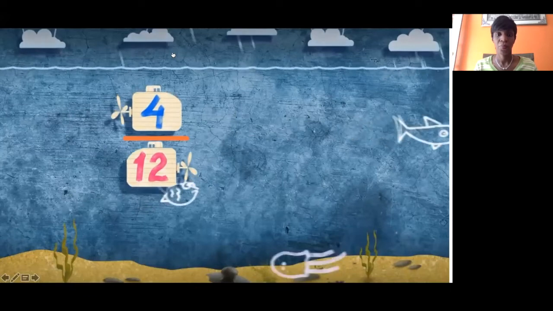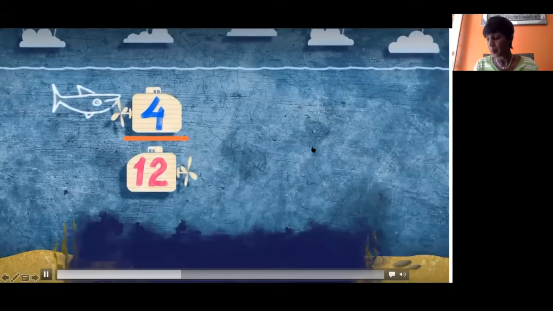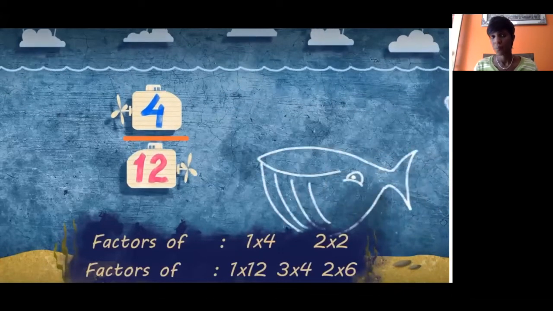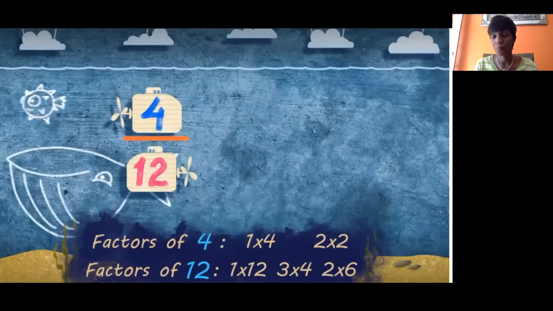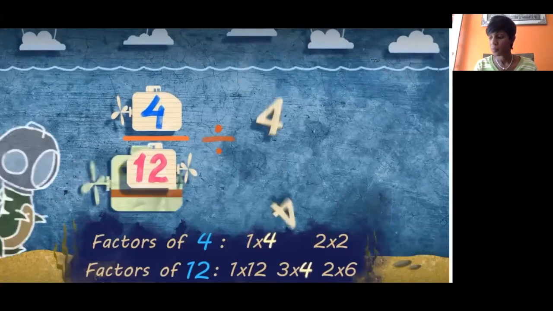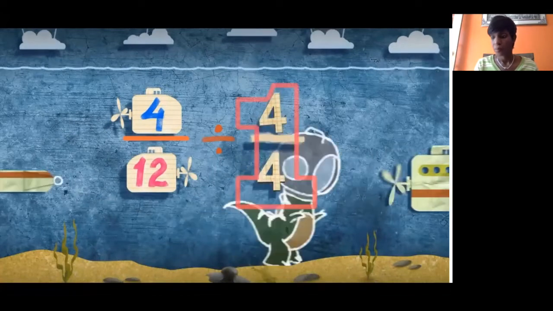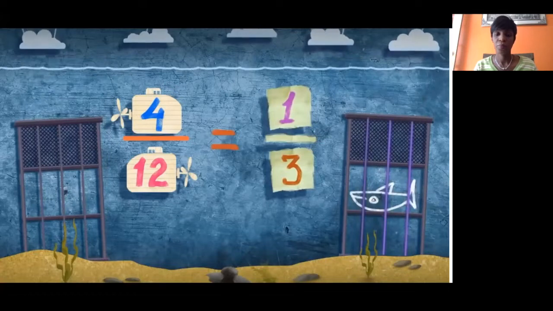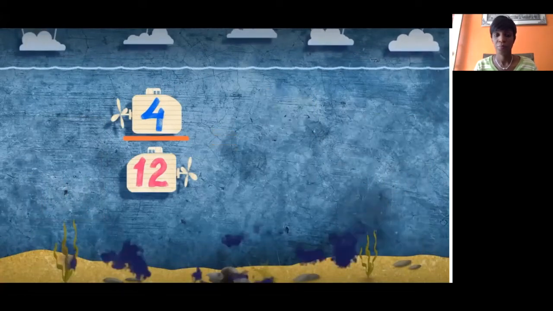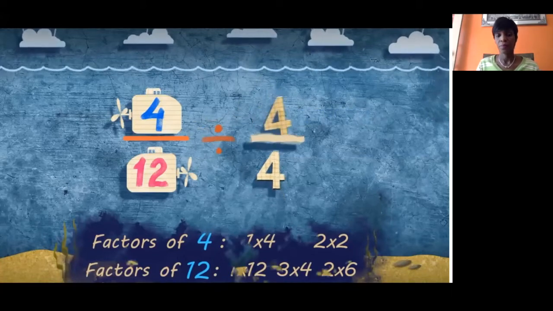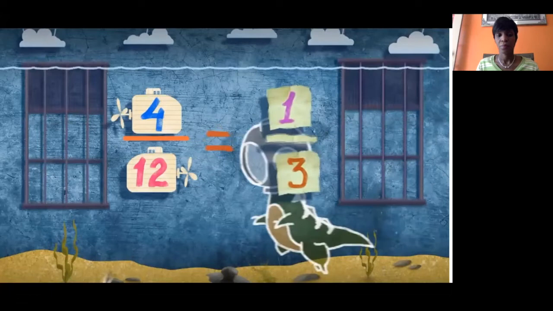To convert 4/12 to simplest form, write out all the factors of 12 and 4. 4's the greatest common factor, so divide by 4/4 to see. 4/12 equals 1/3. To convert to the simplest form, we gotta find the greatest common factor. Then take that numerator and denominator and divide them by that common factor.